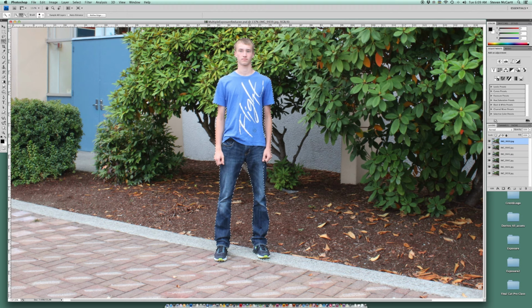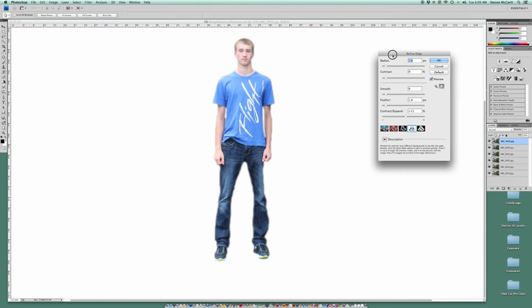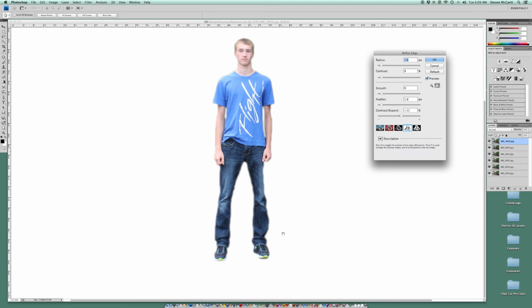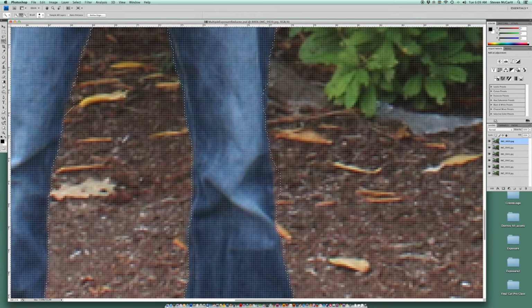So when I'm finally done, I'm going to go up to Refine Edge, and then I can see how my character looks. It looks like I've trimmed him out pretty good. Pants look a little weird here, so I might cancel that real quick and see. Yeah, I missed part of the pants here. Didn't see that at first. And I'm going to zoom in on that area. Looks like I missed part of the pants here, but I got too much over here.